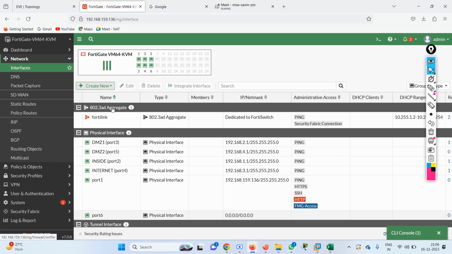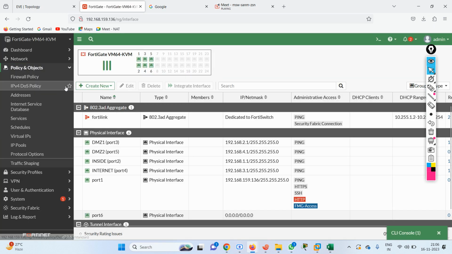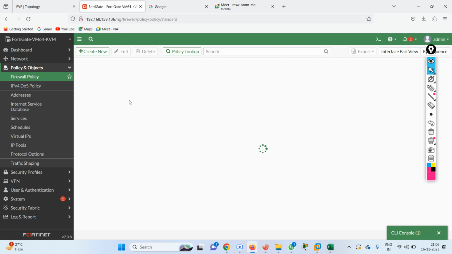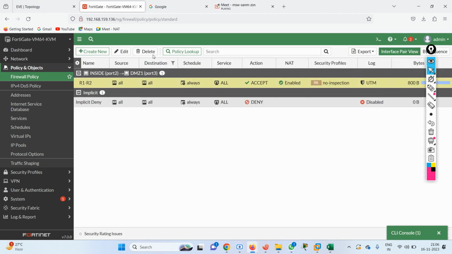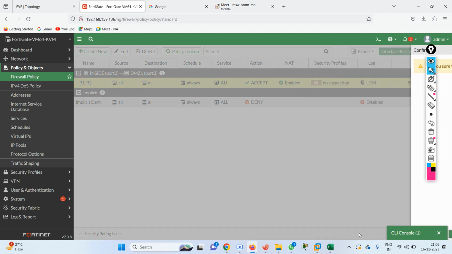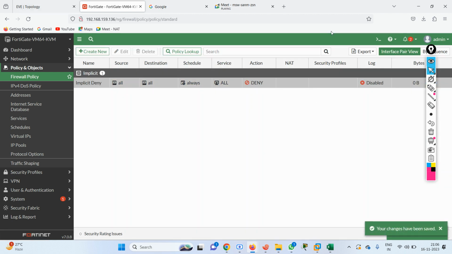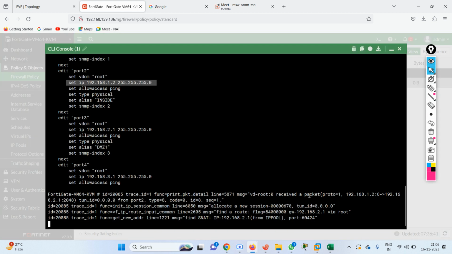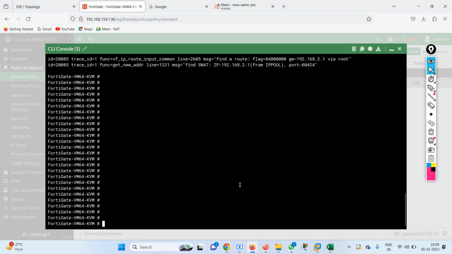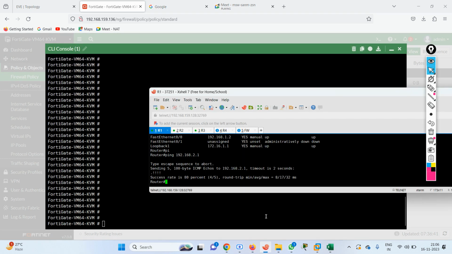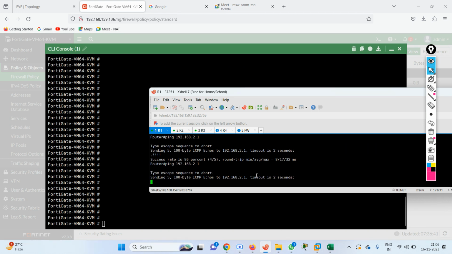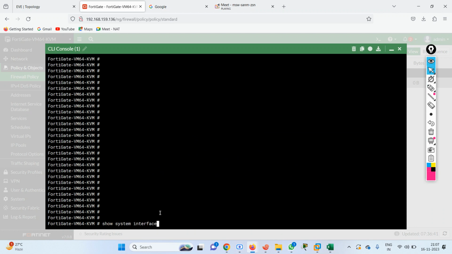Now we're able to get our logs for the firewall policy. Delete. Okay, now you can hit. Start 1.2.